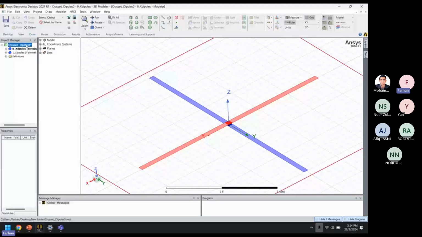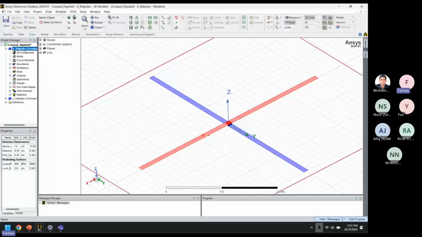And as you can see, this is the cross dipole antenna. First of all, before we change things in the parameters or design, I want to copy this one first so that the original file doesn't get changed.